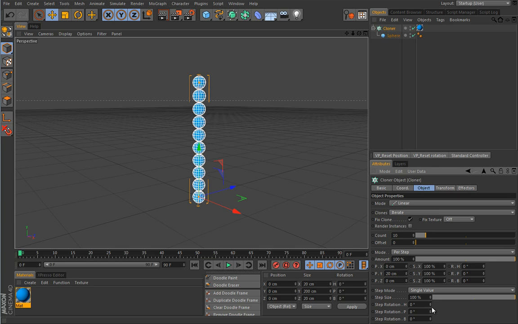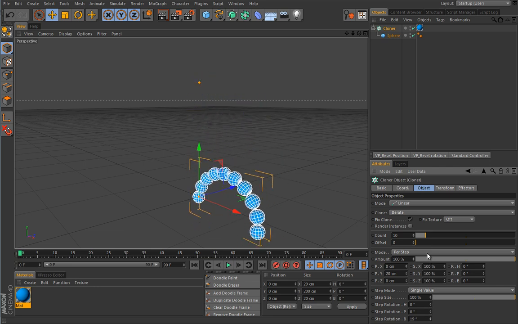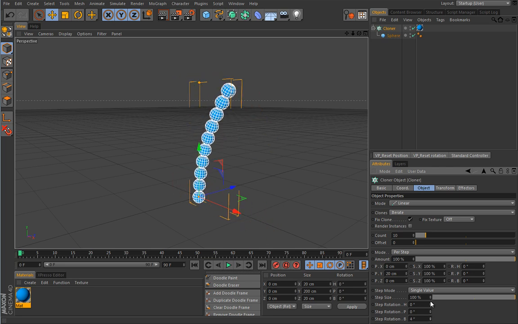Now here these rotations will not influence the clones as these rotations do. So for example, these now rotate on their individual axis. Here this one will rotate clones consecutively, so like this. And I hope this explains it better than I can.